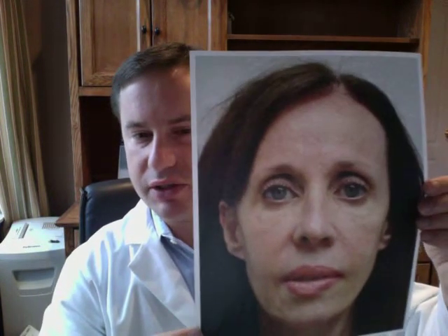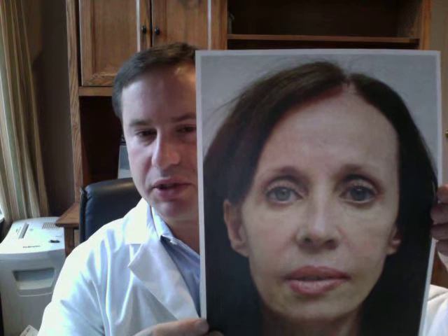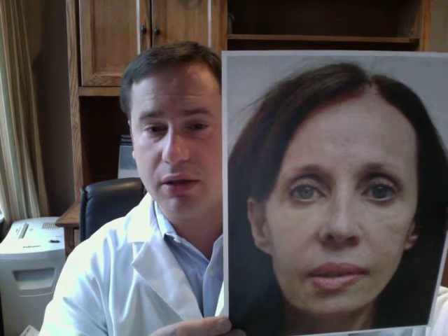Just to show you the before picture again, we have a patient that starts like this with a hairline lowering surgery and gets a brow lift, lower eyelids, and fat injections and can look like this afterwards. It just really changes that overall face and adds to the facial beauty and facial harmony.